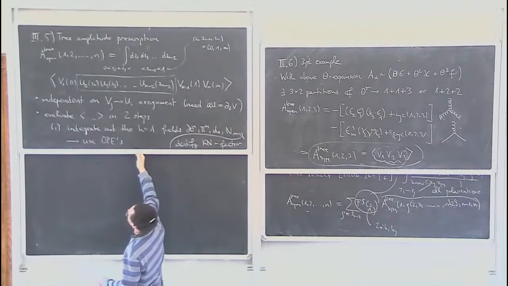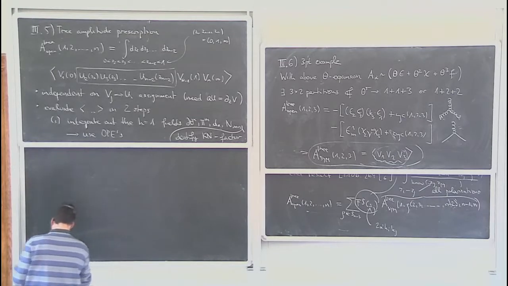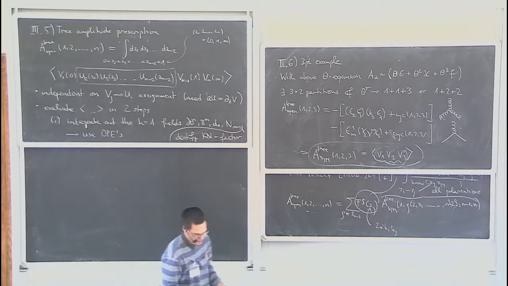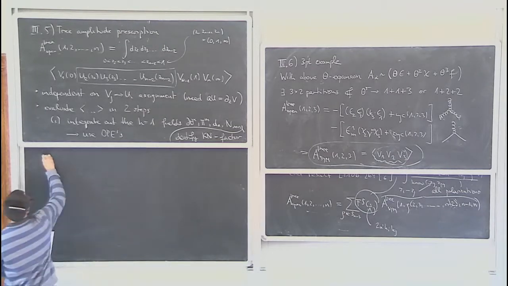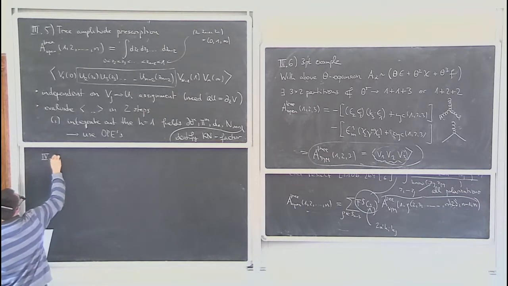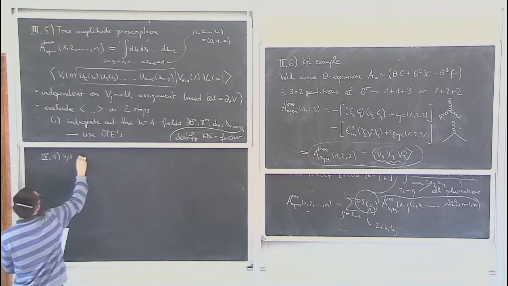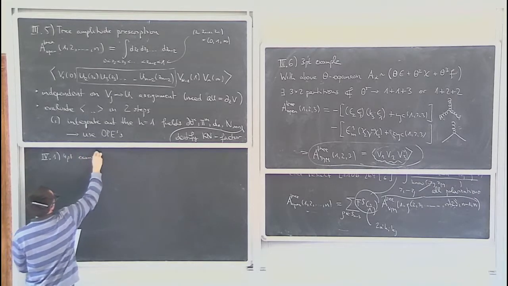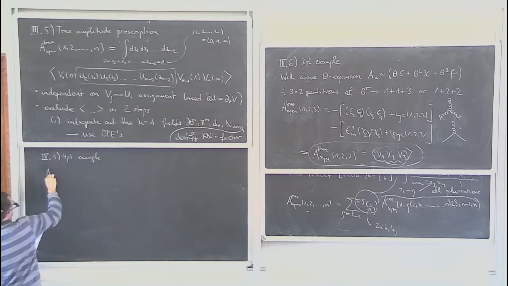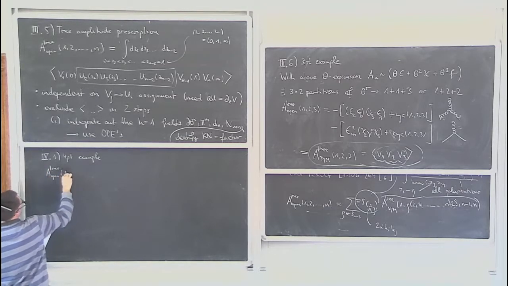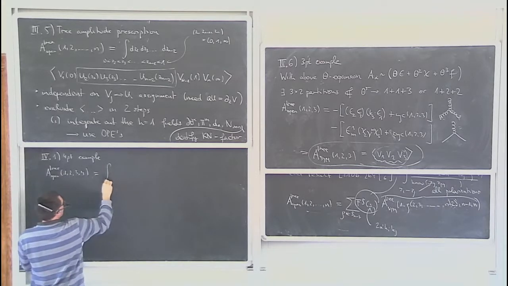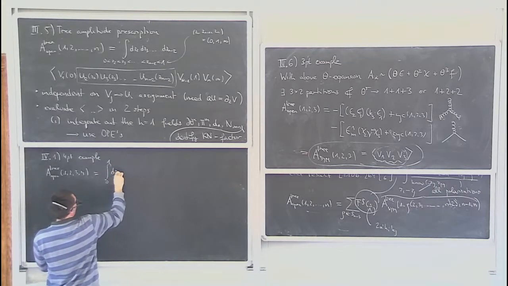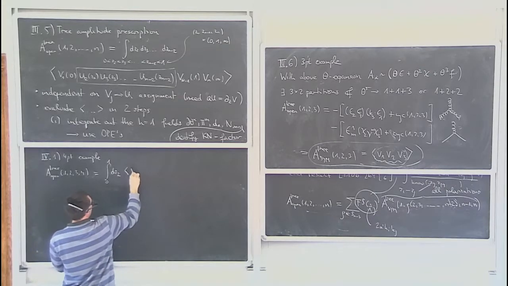And in order to give some intuition how this comes about, let me try to walk you through the 4-point example. Okay, so by taking the above formula, we will attack the 4-point function from this opening line.